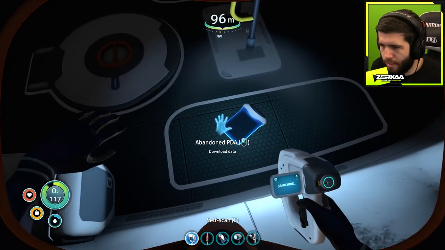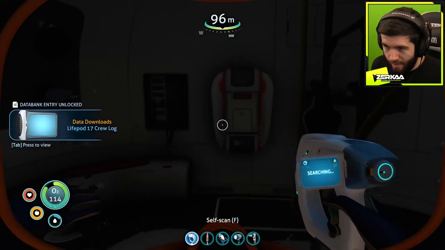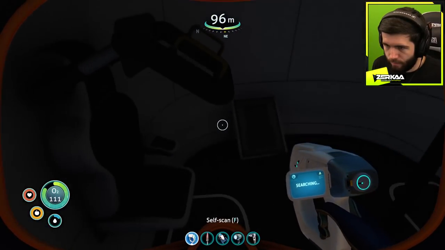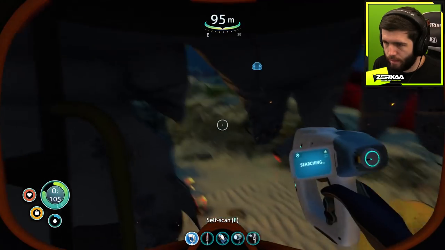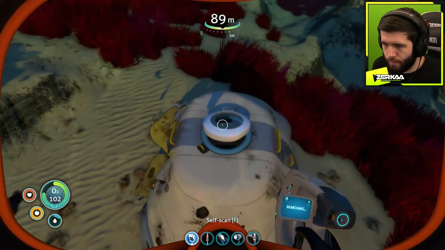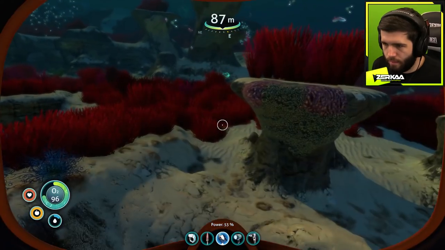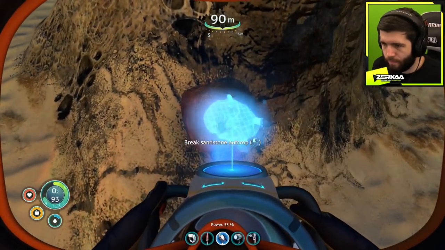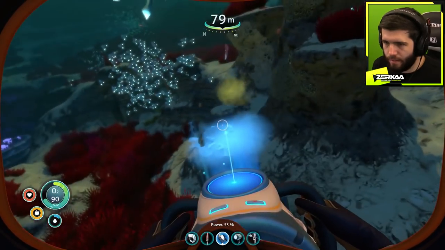They got ripped out fully. Abandoned PDA. Life pod 17 crew log. Yeah, look, I just found some random life pod. That's what we got though, just a crew log, nothing else. That's what they left behind. Poor souls. Let's bear of these people out. Yeah, a bit of gold next door to it too.